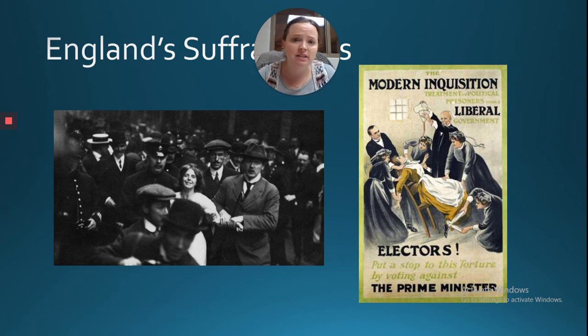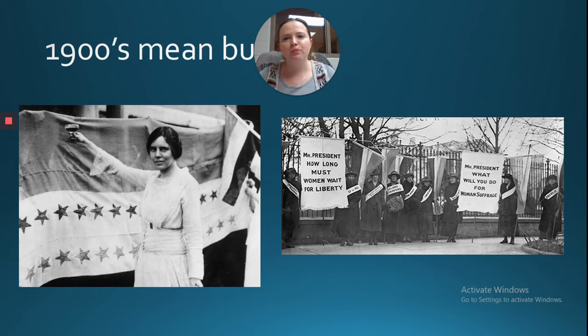So they were being arrested. This woman over here is being arrested. Once they were in prison, sometimes they would go on hunger strikes to say, you're not in control of me, I'm in control of me. And because of those hunger strikes, they were often force-fed and really mistreated in prison. They were often abused in prison. They would often come out with black eyes and busted lips, and it was a really hard time. They needed that attention. They needed to show that they were not going to be stopped.